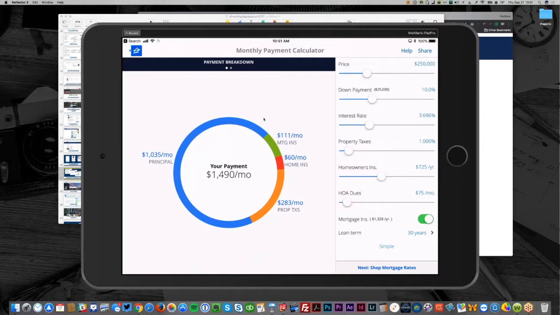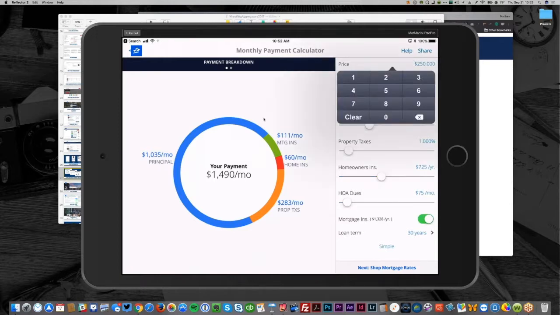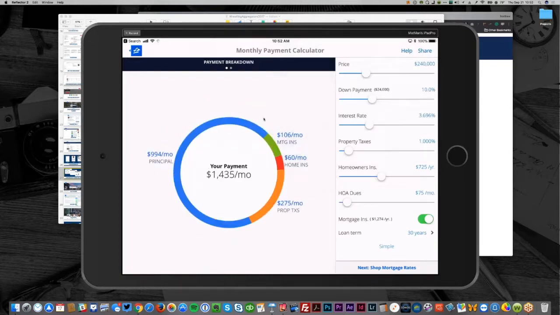It's 35, 40, whatever dollars it was. And you can show them in real time what the impact is of the change and say, okay, so it's 1,490. Let's go back to what you're offering them, 1,435. Do you really want to let this house go over $60 a month? Whatever the difference is. So I'm a big fan of this.